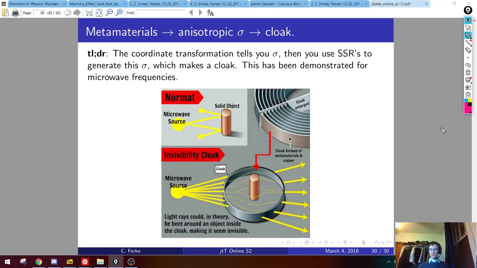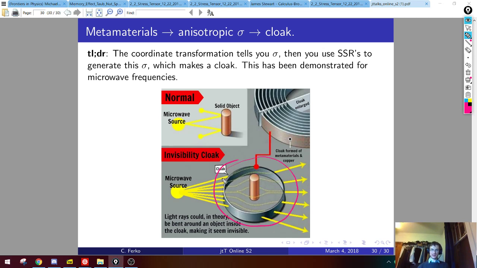So this was a paper I sent out last week, but these guys did a proof of concept where they did this to basically cloak this copper cylinder from microwave radiation. So not visible light. They throw microwaves at this and ask, is this thing invisible to an object that detects microwaves? Or said differently, would this object be invisible to some living creature whose eyes saw microwave radiation instead of visible radiation? And to do that, all they did was build this circular cloak.